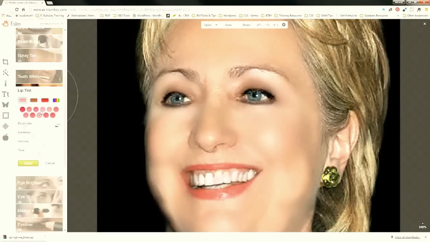Same thing with lip tint. Her lips are a very bad example to do this with because she's kind of turned to the side and it's hard to brush it. But again, I'm going to do it really, really fast. Change the intensity and the hardness. If you look to your left as I'm doing this, give you some time to look. If I go here, you can see how it is. So if I do this, and actually let's make it a little bit bigger so you could see.